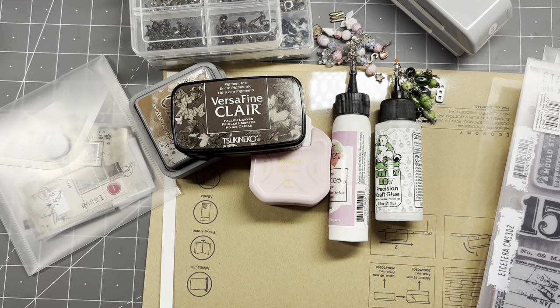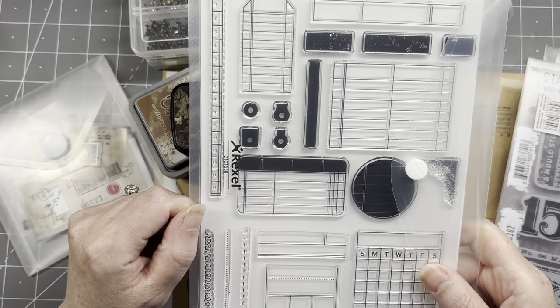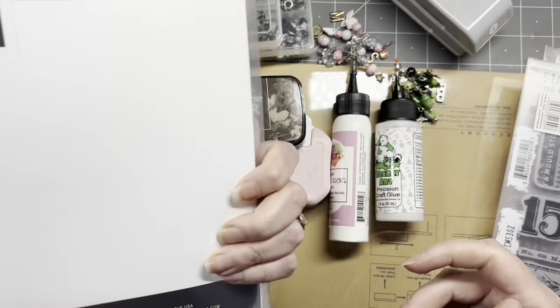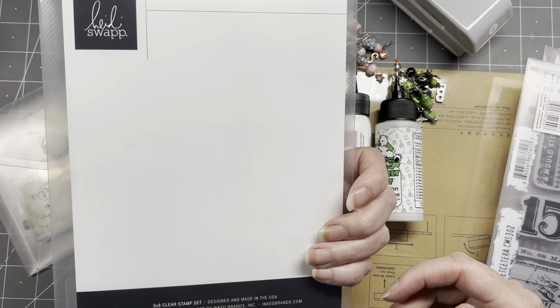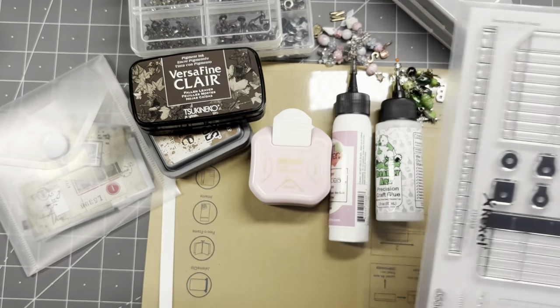Also, guys, I received a fantastic happy mail from Tony, from Crafts by Tony. And this was in it. This is from Heidi Swapp. I have no clue where you can get it. But look at all the lines. This is actually for planners and such. It's my Heidi Swapp clear stamp set. I don't know what the name of the stamp set is. You probably cannot even get it anymore. But I like it, so I'm going to use this.